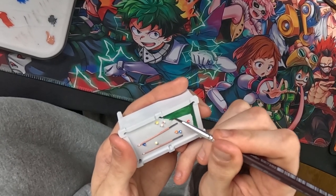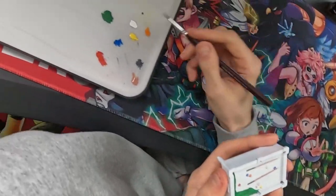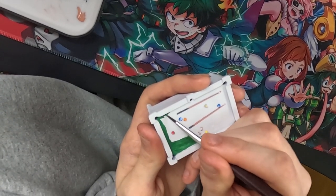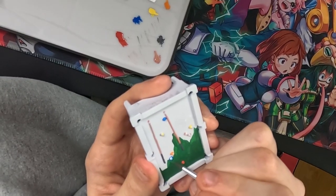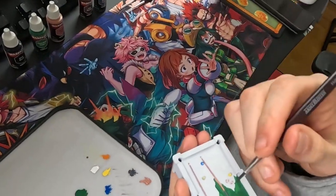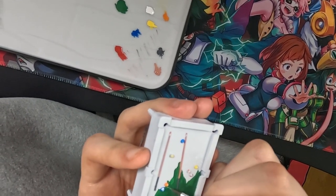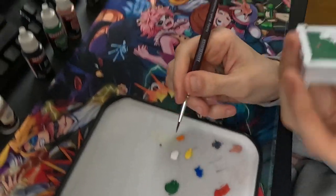As far as the painting colors go, I'll name all the paints that I used just in case you're curious or you want to do the same style as me. These are all from the new War Paint Fanatic series. If you don't have the Fanatic series, you can substitute it with similar colors that I'll mention. So for the green part, which is the felt where all the pool balls are and you shoot the pool balls, from the Fanatic series I went with Guardian Green, which is one shade up from the darkest green shade that they have. So anything that you can find that's a darker shade of green works very, very well.